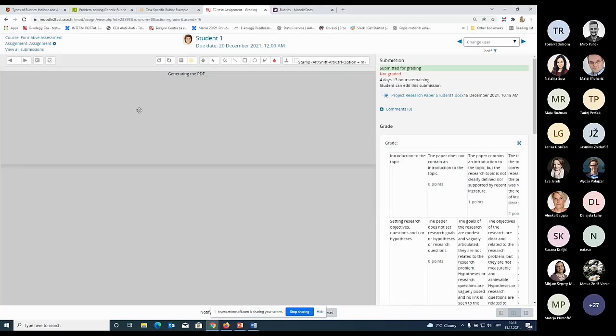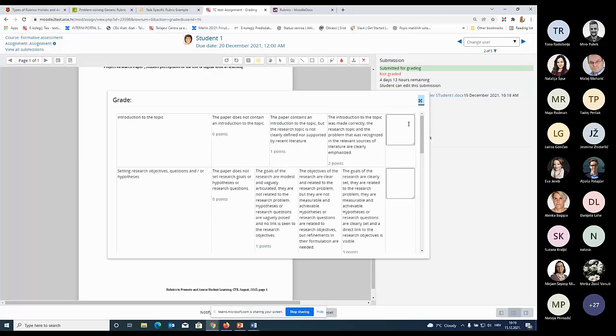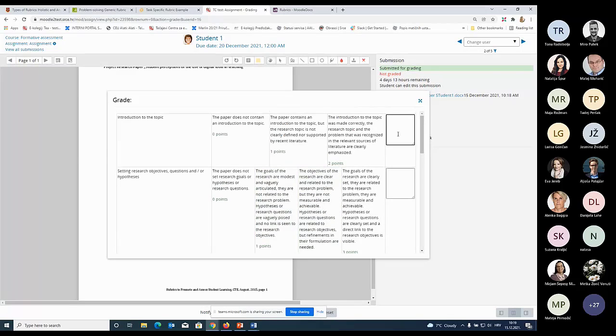On the left side, Moodle will generate a PDF of his work, and then I can set the rubrics on full screen, and grade his work according to the criteria. I can also write some remarks that will also be shown to the student, and then I can grade.